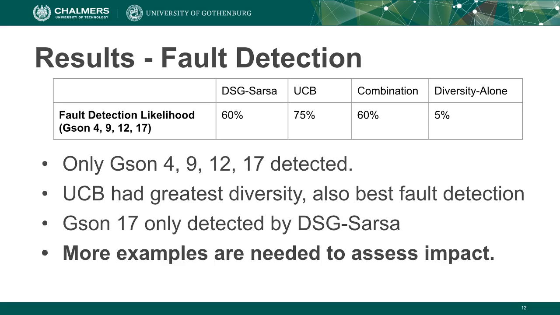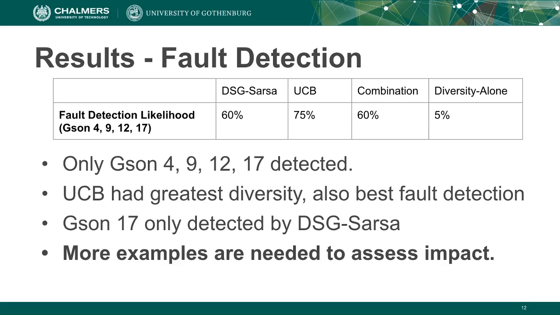So increased diversity alone in the input space really may not overcome the broader issues that are preventing fault detection. However, we do make a couple of observations that suggest potential positive improvement from increased diversity. Right, so examining fault detection across these 4 faults, what we see is that first, all approaches outperform diversity alone. And second, the approach with the greatest diversity, UCB, also attains the highest likelihood of fault detection.